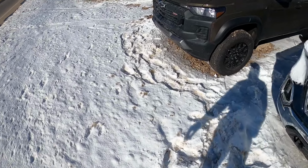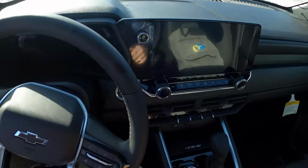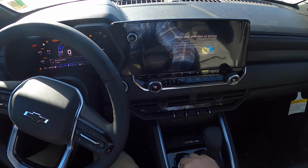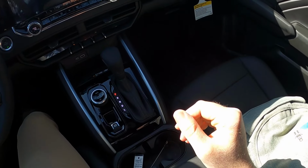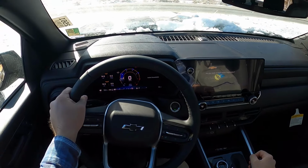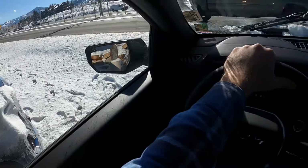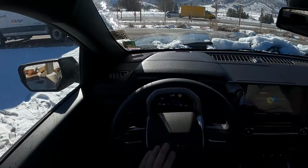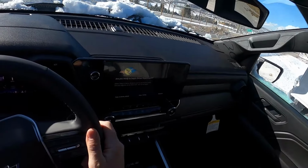Let's take it out. It's like a little snowy hill here, so I don't know. I thought this would be interesting because what we're gonna do is see how that rear locker can work. So I'm gonna put it in 2-wheel drive to start off with. And then, sorry, I'm gonna turn that off. See if we can even get out in 2-wheel drive. Gosh. Okay. Well, gotta wait for these people first. Surprisingly, it went forward pretty decently right off the bat. So again, I am in 2-wheel drive right now.